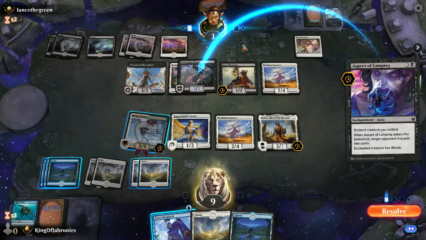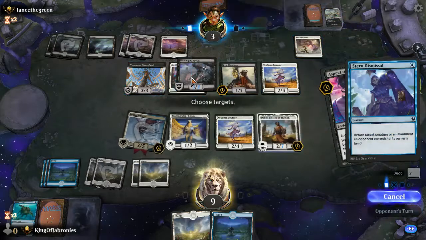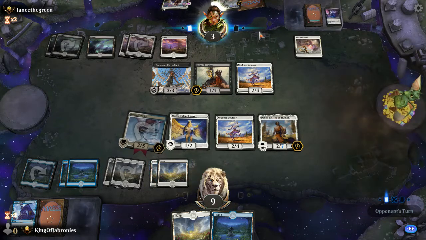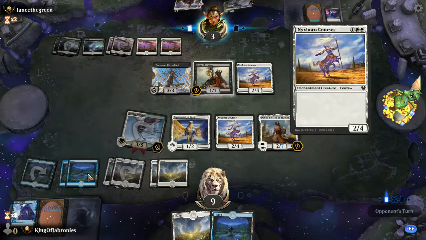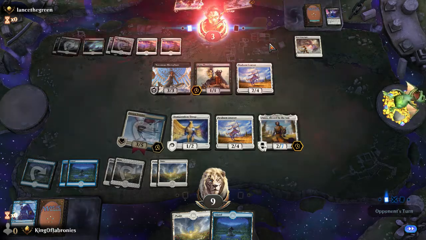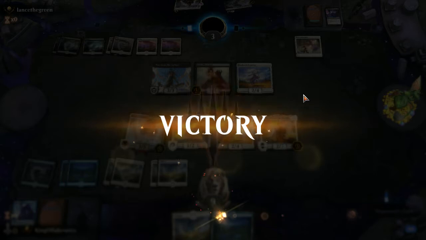Guess I can Stern Dismissal this. I don't hate it. Yeah, let's do it. This is pretty much giving, since I need the mana to keep up the Hexproof ability. I mean, I need lands to keep up the Hexproof. He can exile my stuff, but who cares? Alright, 7 wins. Dream Trawler makes it.